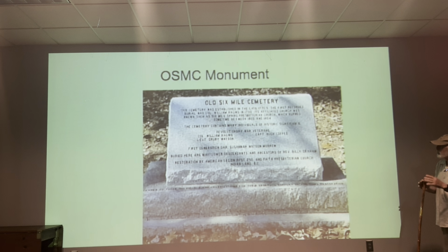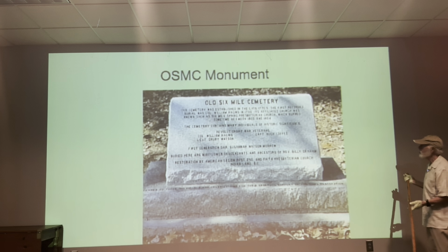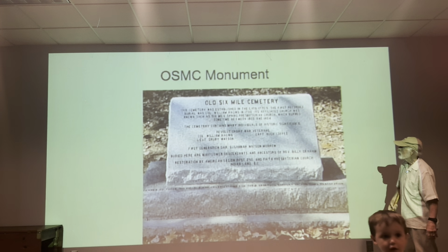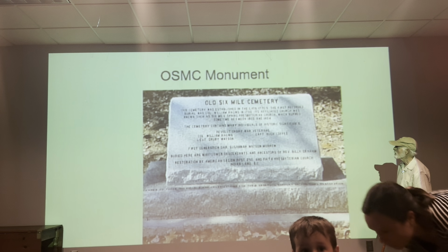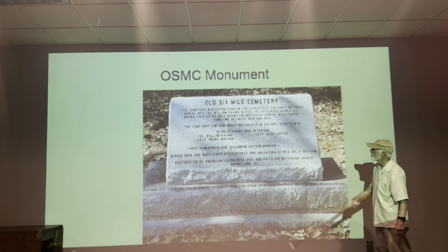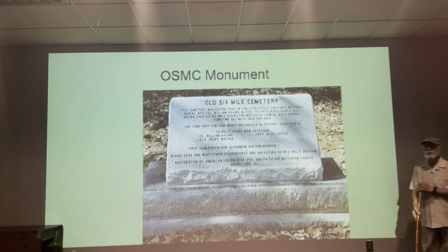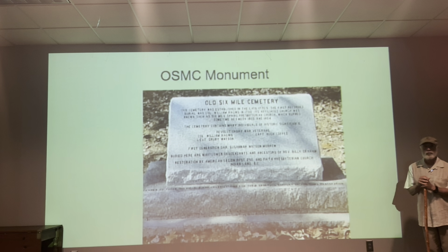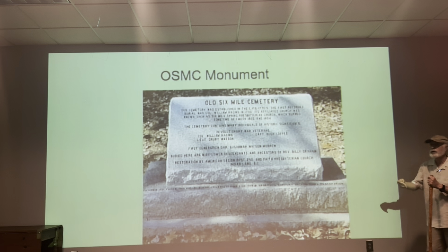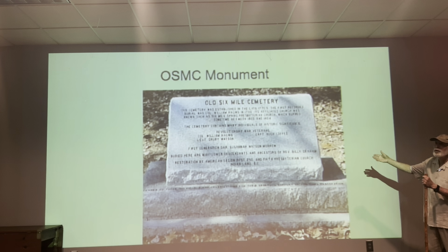As we began to get things repaired, the land cleared, things done, we thought maybe it would be a good thing for visitors when they came if they knew what they were looking at. So we commissioned this monument. It's not really that big, it's a little unobtrusive. And it gives a short history of the 6 Mile Cemetery, the revolutionaries that are buried, and a few other inscriptions. And donors from all over the area contributed to having this stone made. So if you came up there at that time, we've gotten a little bit more high tech that I'll tell you about. You would at least know why you're there. Okay.